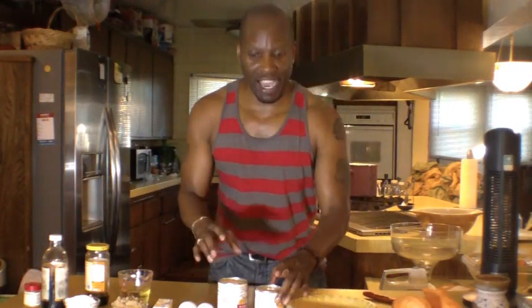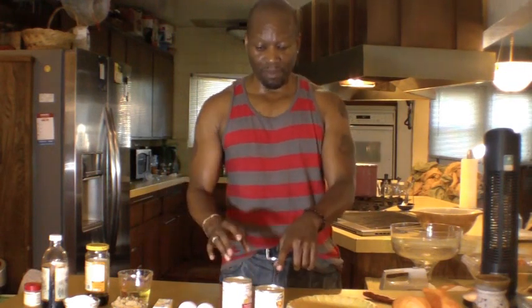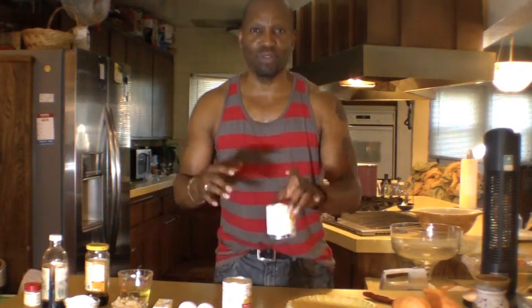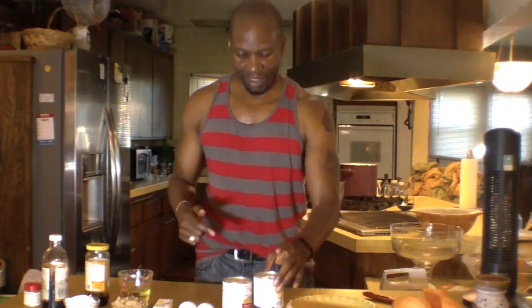If you can't find this, then use evaporated milk. Don't use regular milk, use evaporated milk, because I'm telling you, this is also evaporated milk, but this is the kind that they use when they make that little custard from the Mexican shop. I forgot, flan. That's what they use. So I'm gonna use this today.